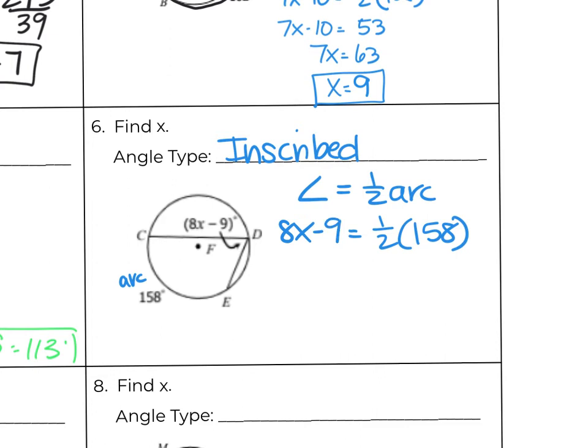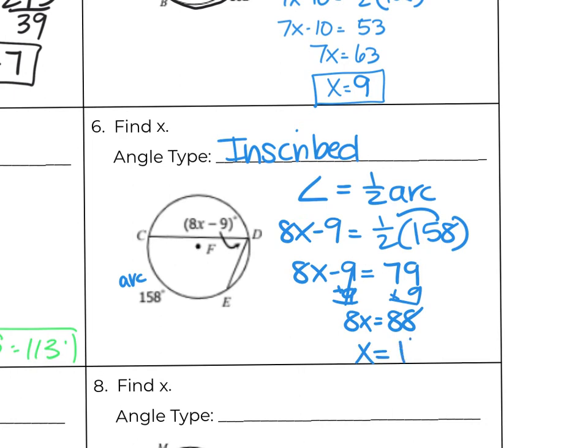All right. Do we have to distribute the 1/2 first, to do that step right there? Or can we just right away half it and just do the equation? I would probably take either. So what's half of 158? 79. Good. Now add 9. 88. 8x equals 88, so that's going to be a nice even whole number, 11. Multiply this by 2.